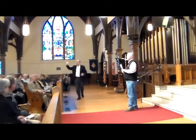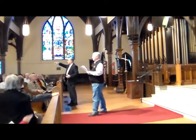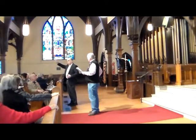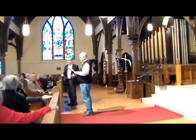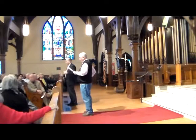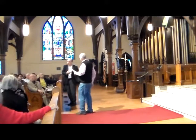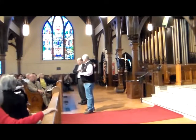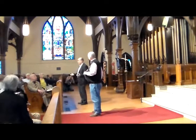Mm-hmm. If you look at them, they follow a medieval scheme of stained glass. The windows on the north side are depictions of the prophets, who told that the Christ was to come. The windows on the south side are the apostles who were sent to tell the world that the Christ had come. And if you look at those figures, they look like they're moving forward because Christ still comes in the breaking of bread and wine at this altar. So it's the story of scripture, if you will, in stained glass.